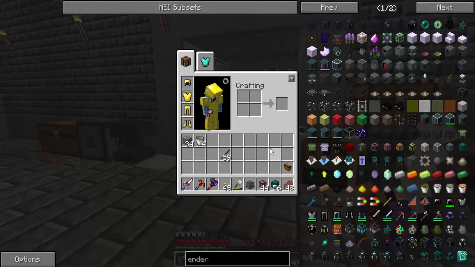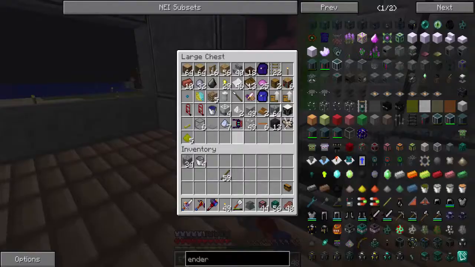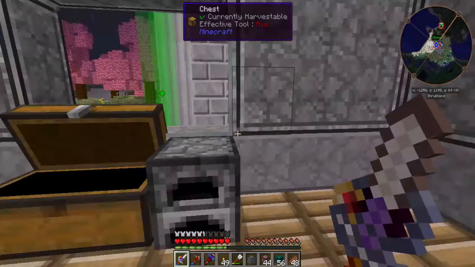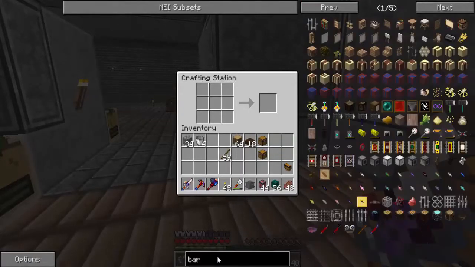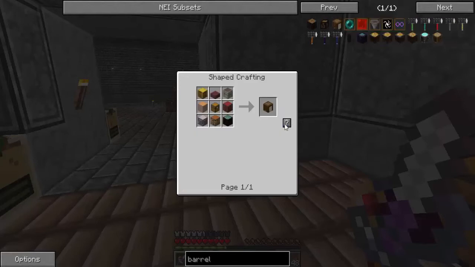We could use barrels. I think we're going to make a couple of barrels because we can do that pretty easily. We're going to need a few chests, a few of these, and a bit of wood. Let's go to barrel. We're going to make a couple more chests, probably 4 will do.